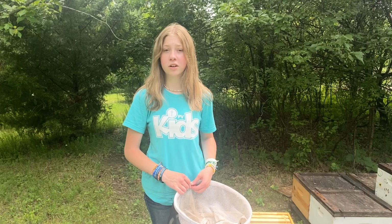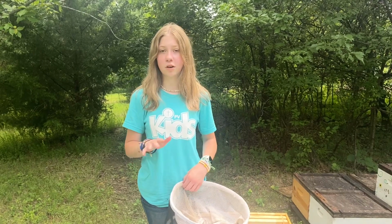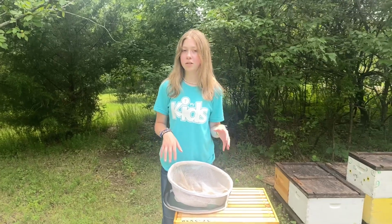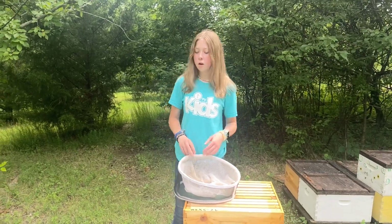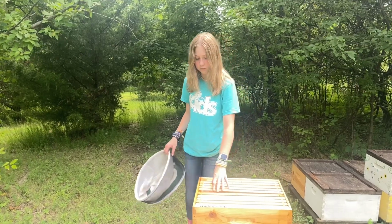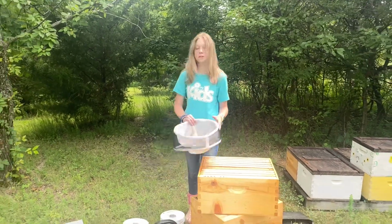Today we're going to be focusing on a couple different things, but mostly just on feeding. I've got a couple different feeding ways that we're going to test out today, or just show you how we do it. We're going to do bucket feeding, and then we're also going to do some frame feeding. The frame feeders are in this bottom box here.